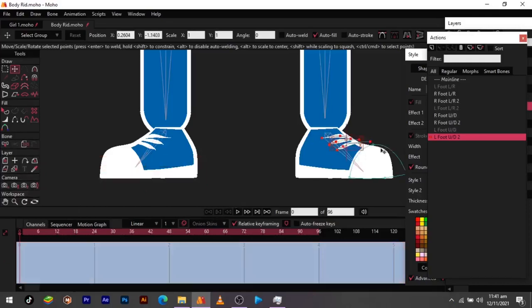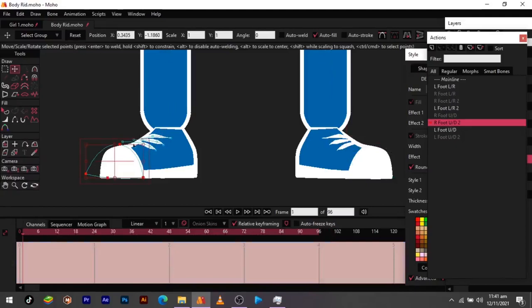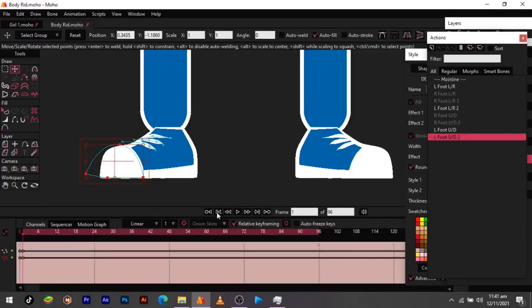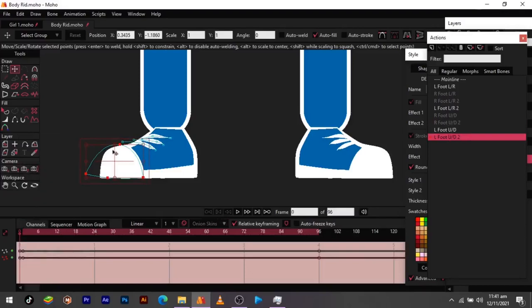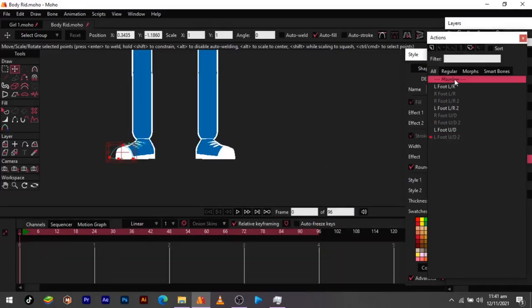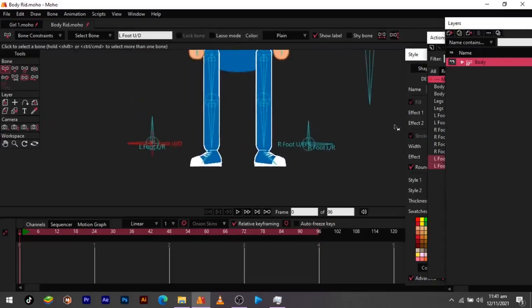Finally we get to the lace, right foot up and down 2, copy everything there, copy, left foot up and down 2, click to add a keyframe and then we paste. Right, so everything is now perfect, so we can go back to test.